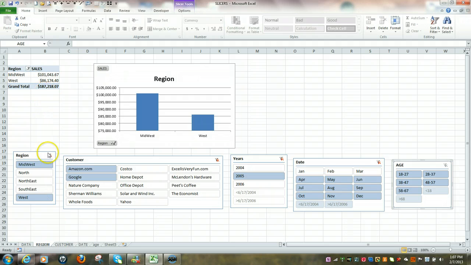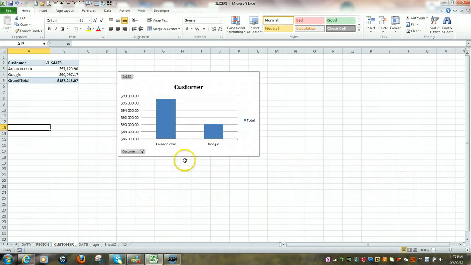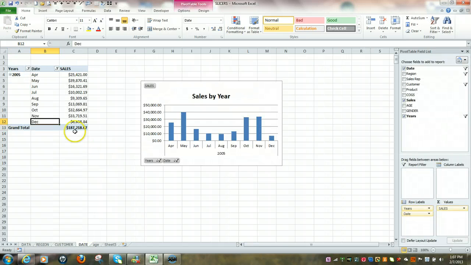Grand total is 187. Let's go to customer. You can see Amazon and Google has been chosen. Our total is 187. And when we click on date, our total is still 187, and it's only showing the year 2005.